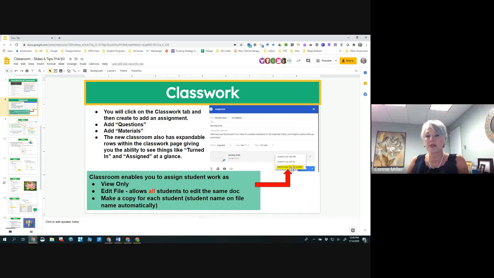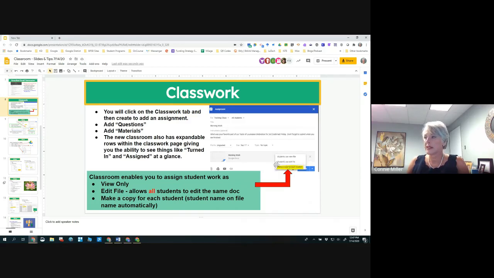And depending on the age of your students, this could get kind of hairy because they will all type on the same document. Now, if they're older students, you can assign it and tell them to make their own copy. However, younger students, you need to assign them their own copy.